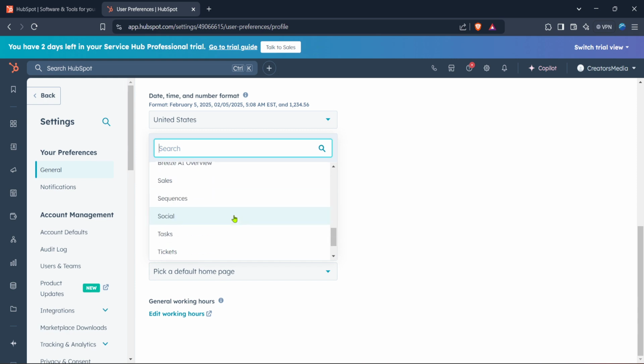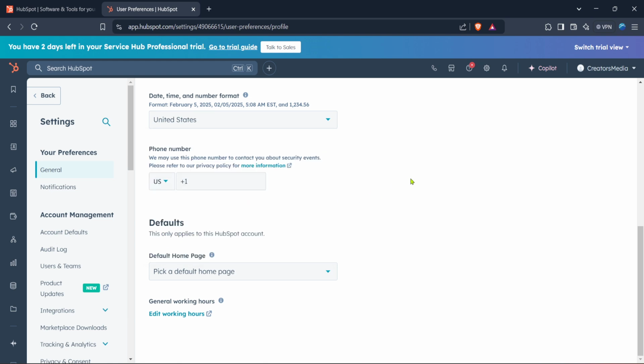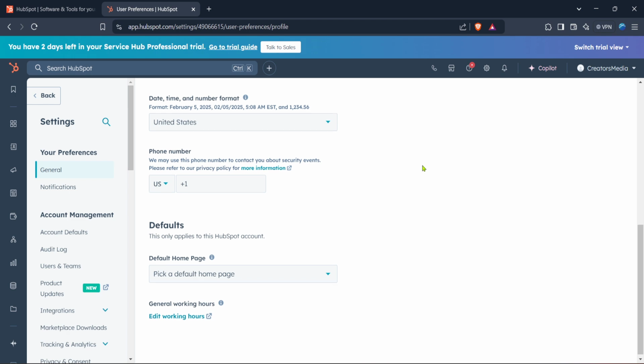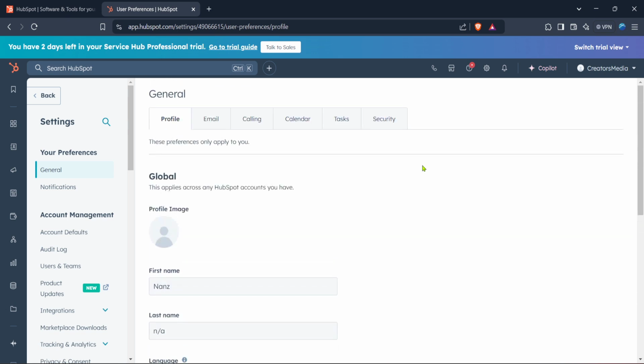As you select your preferred page, take a moment to consider your daily habits and duties within HubSpot. Choosing the most relevant homepage can save time and streamline your work process. It's these small adjustments that make a big difference in how effectively you can use HubSpot day to day. This straightforward process not only enhances usability, but also contributes to a more organized start to your work within HubSpot. With your new settings in place, every time you log in, you'll be greeted with the information most critical to you, making your experience that much more productive.